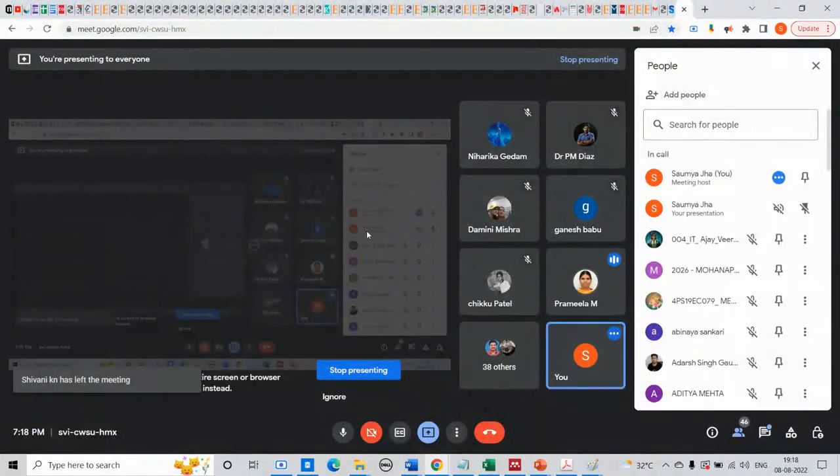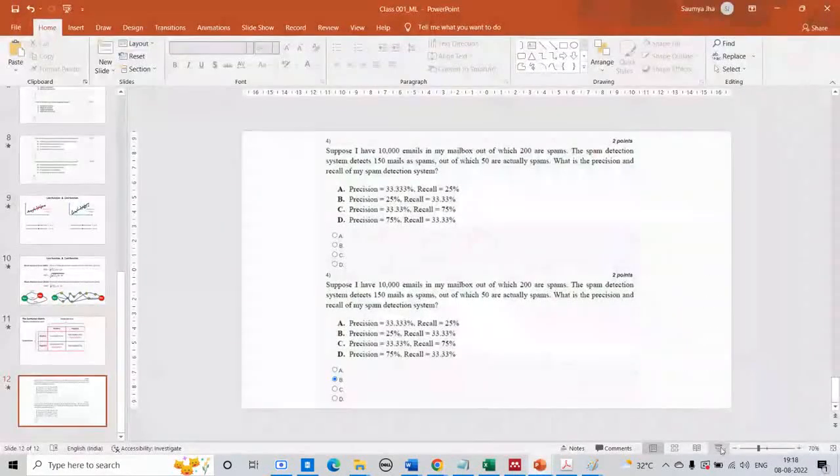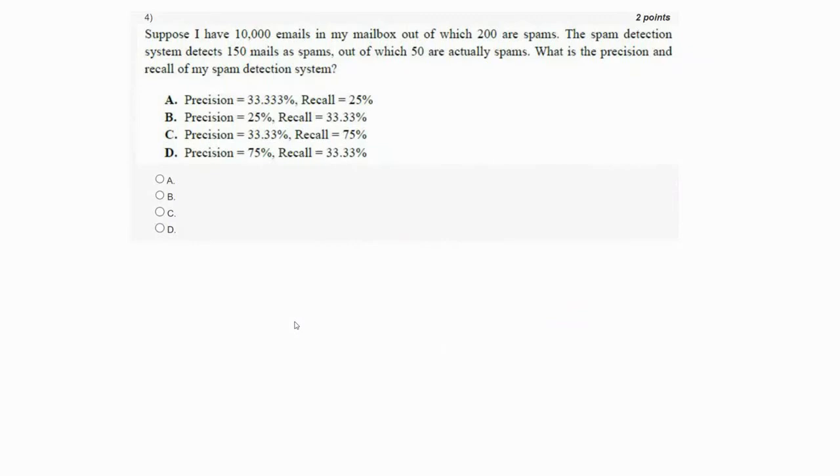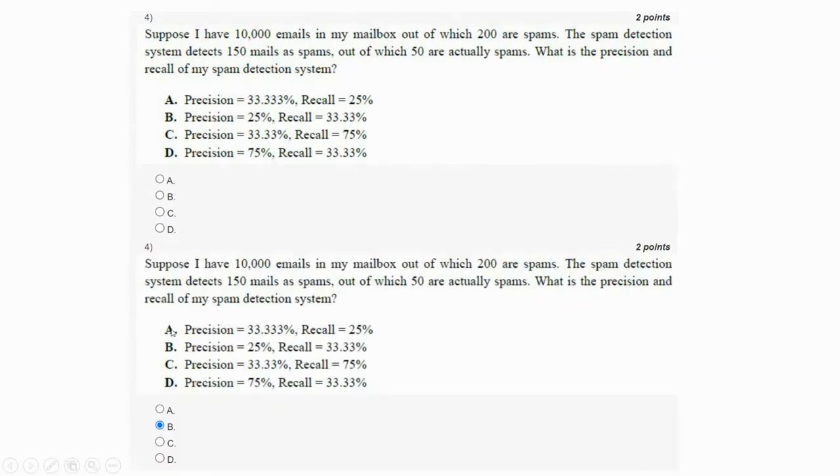Ma'am, in the assignment, if we keep option A, even though that is right, will 2 marks be deducted for evaluation? Is it showing as the wrong answer? I have marked what is given in the assignment, but if you see the conceptual understanding, then it is actually wrong. A should be the answer, right? But we lose the marks, no ma'am. Yeah. So I will just point it out to the illustrator. I hope ma'am will consider this. She will correct this and change it actually. But A should be the answer.